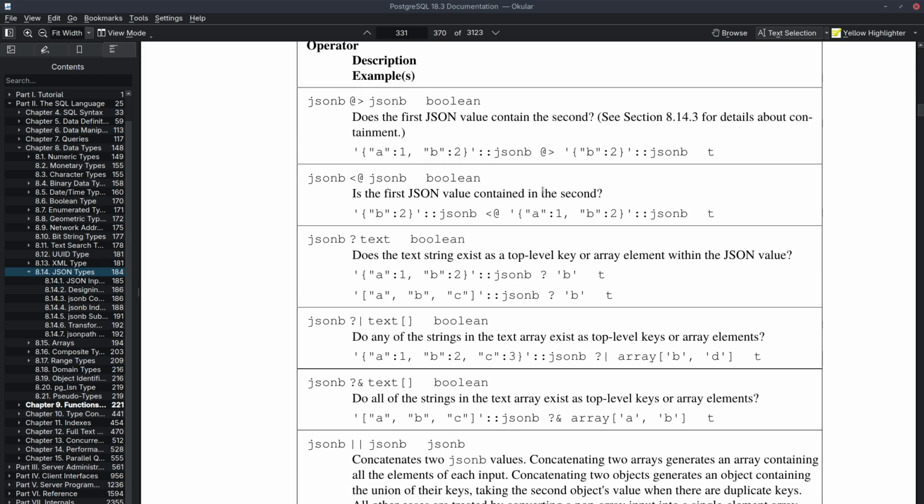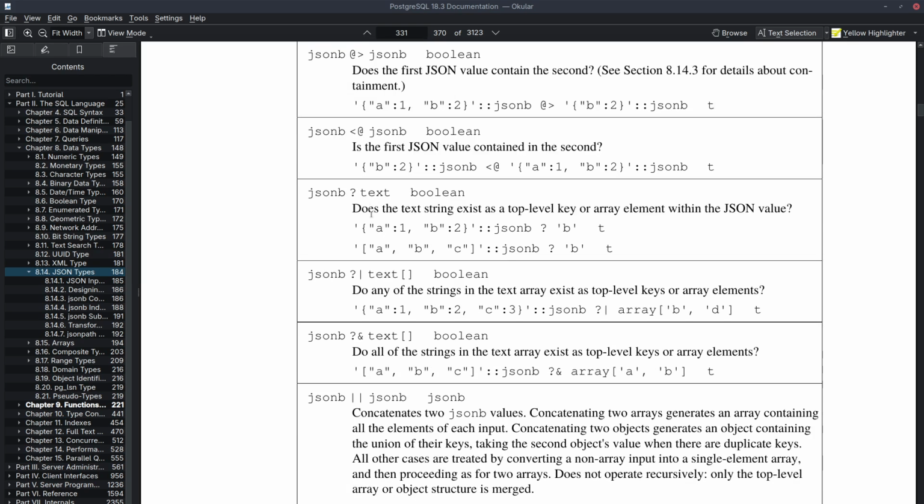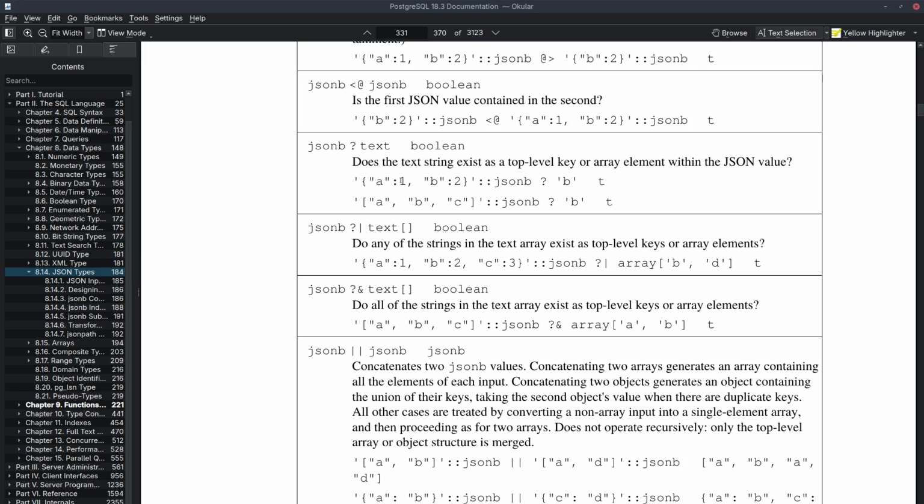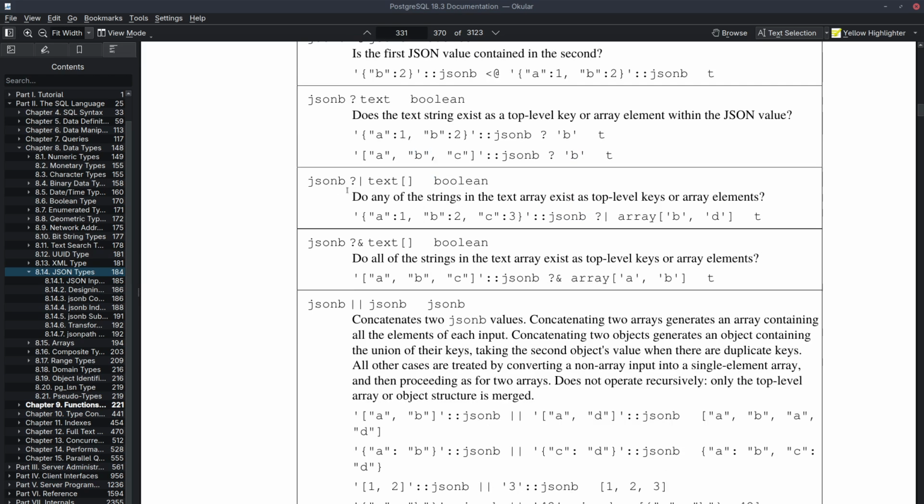So B2 is contained. Then we have question mark: does the text string exist as a top level key or array element within the JSON value? So here B exists at the top level. Here also B exists as an element. Then we have question mark pipe: do any of the strings in the text array exist as top level keys or array elements?